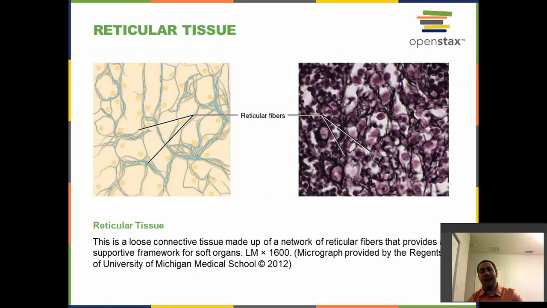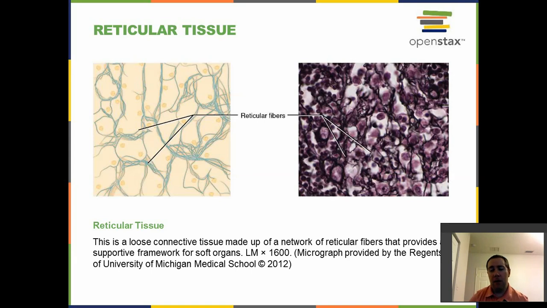Next is reticular tissue. Reticular tissue has these very dark little fibers in it. So when you're looking at this microscope slide, there are a few things that you're seeing. You see three primary colors. There's kind of a white, there's a kind of medium purple, and then there's what looks like black lines. The white is basically open space. This is where that ground substance or that clear jello would be.